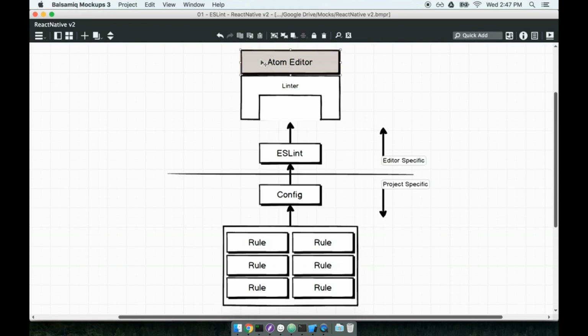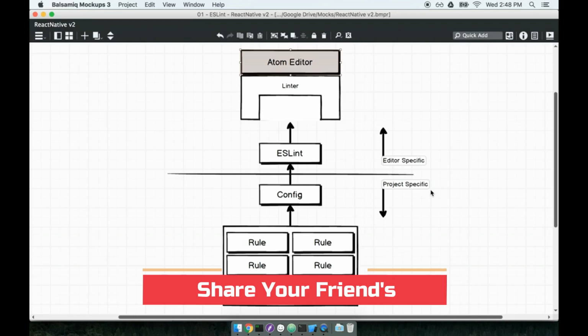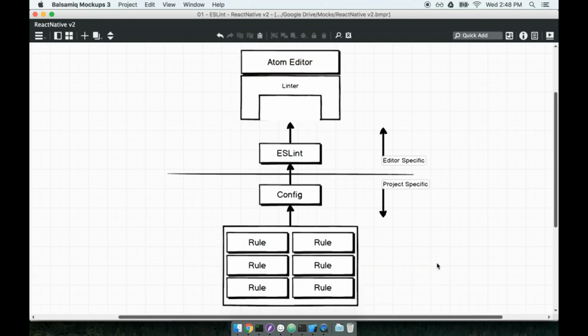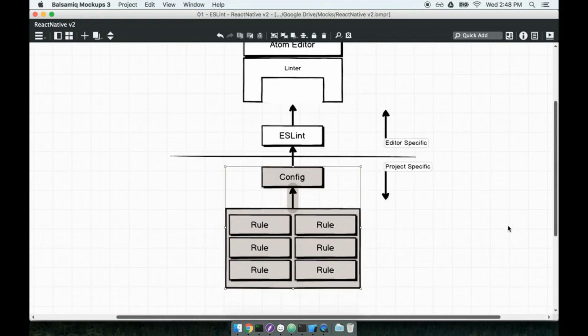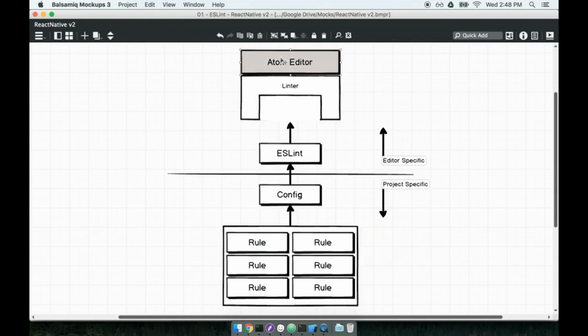Do take note that I'm going to frame this discussion for using ESLint with our Atom code editor. I use Atom. You might use Sublime or VS Code or WebStorm or Vim, whatever it might be. The setup for all of those different editors is going to be very similar, with just some very slight differences. So let's frame the discussion in that regard. With ESLint, there are two phases of setup. There is editor-specific setup, which is above this long line right here, and then there is project-specific setup as well. We're going to jump around on this diagram a little bit. We're going to start first at the Atom editor up top, and then work our way down to the bottom here with this big box with all these rule things in it.